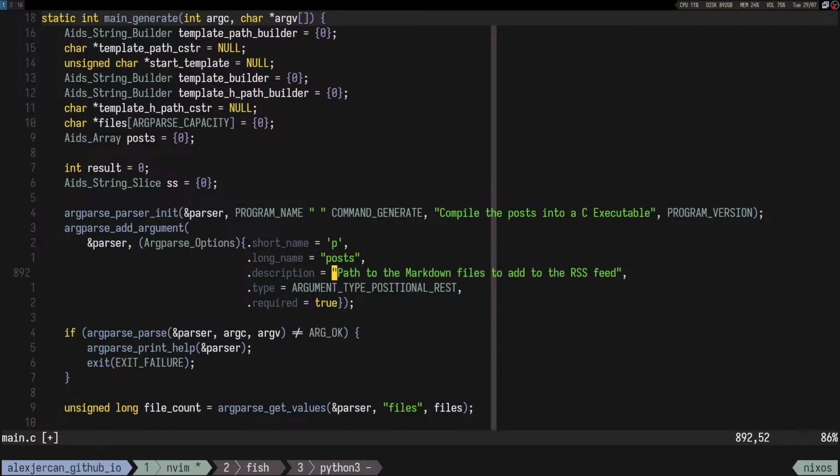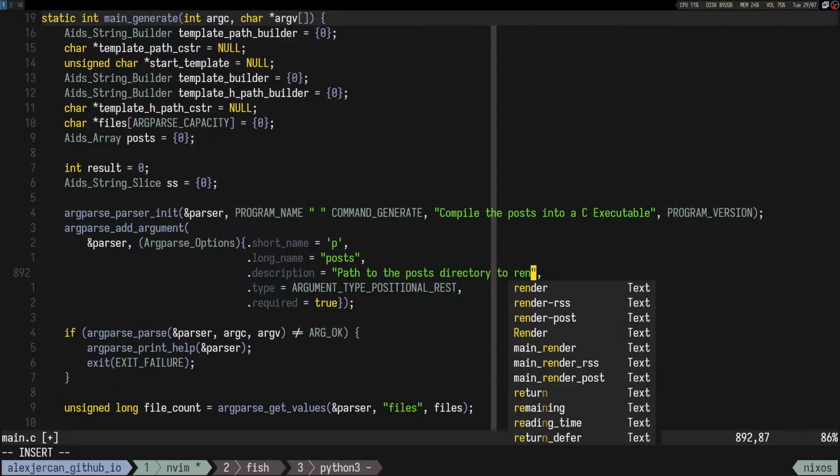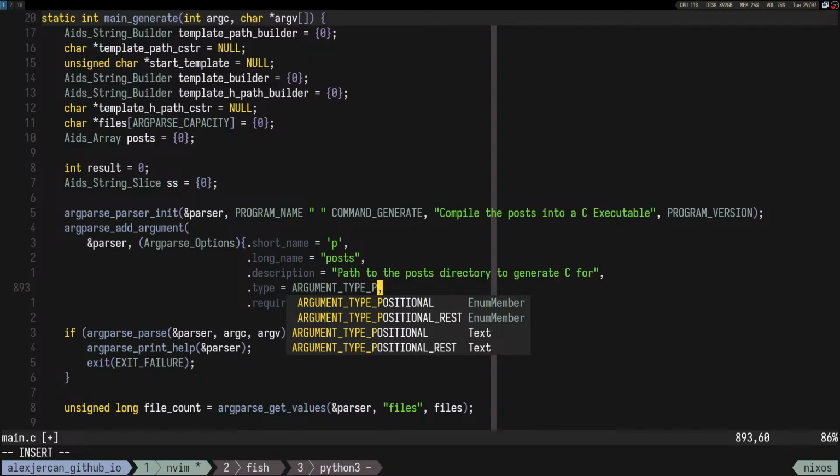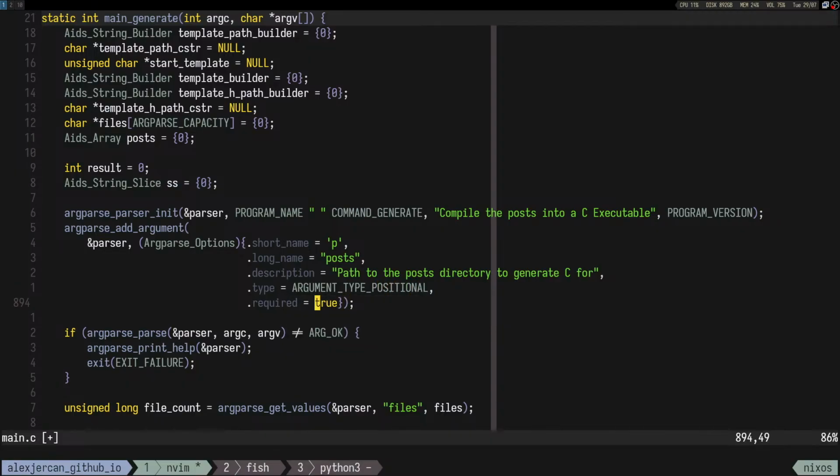I guess let's call it p, path to the posts directory to generate c4 c4. Okay, so this is gonna be an argument type, I guess. Maybe it's positional because it's required. So we are gonna require this posts directory.